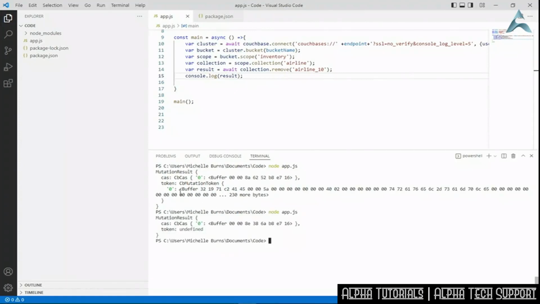And as you can see, this operation has been completed, and the document airline_10 has been removed from our database. And just like that, we've completed 3 different operations: insert, upsert, and delete for our database set of documents.